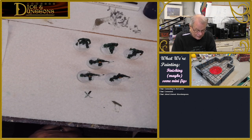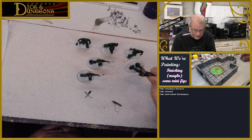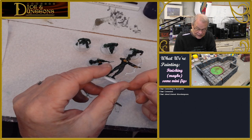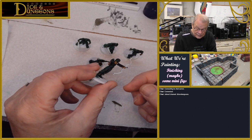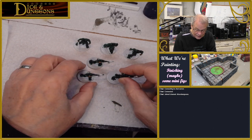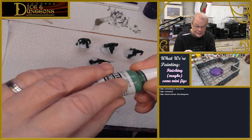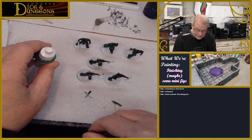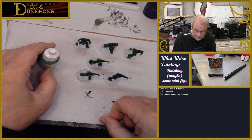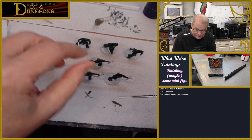The advice I received was that the feathers should be green to fit into the Tashir'anun green and silver theme. But if it's the same green as everything else, then they don't show. So I'm going to use a light green, and use that to paint the feathers. And I'm going to use a bitty brush. I'm going to try this one. This has a really nice fine point on it.